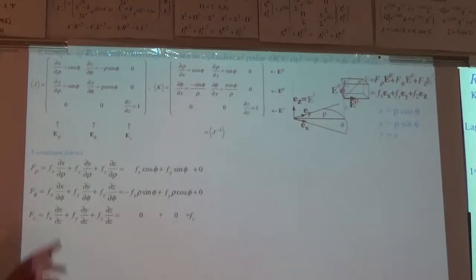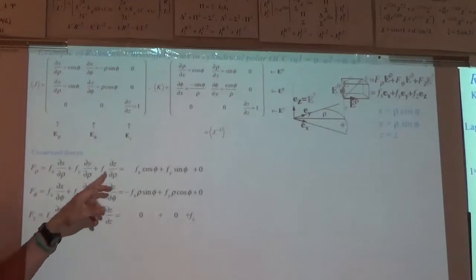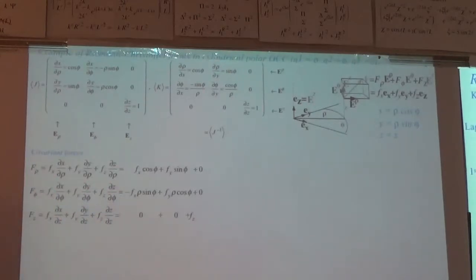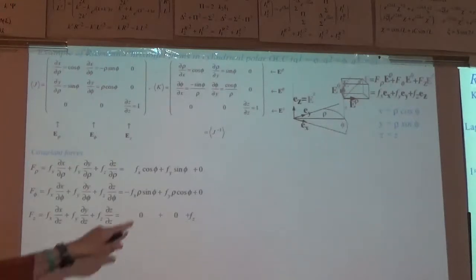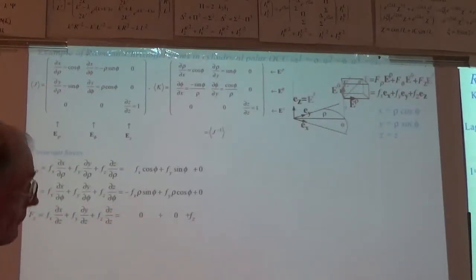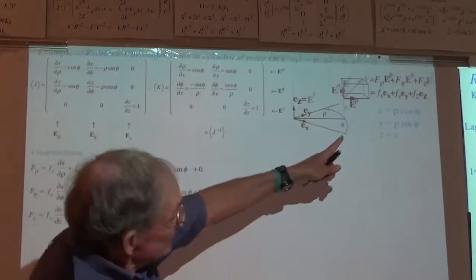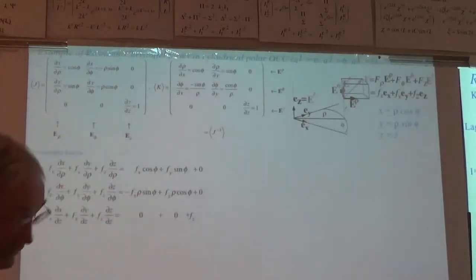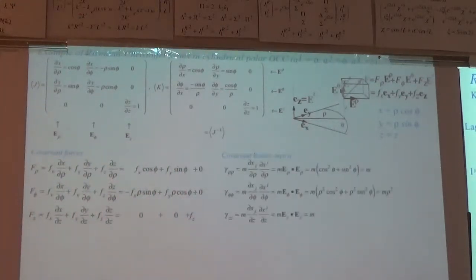Remember that we then could make covariant forces by using the Jacobian to transform Cartesian fx and fy and even fz, but z is not interested in playing the game because it's orthogonal to the other two and constant. So this is the general relation for the force, and this is what it comes out to for this particular set of equations, cosine and sine of the polar angle.